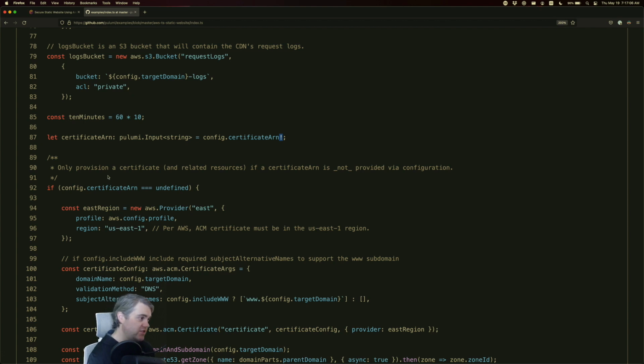Okay, so we want to try to get a certificate ARN, and if that is undefined, then we'll create one. And it has to be in US East 1 because that's where CloudFront is. Well, we're doing all of this in US East 1, so that should be fine.